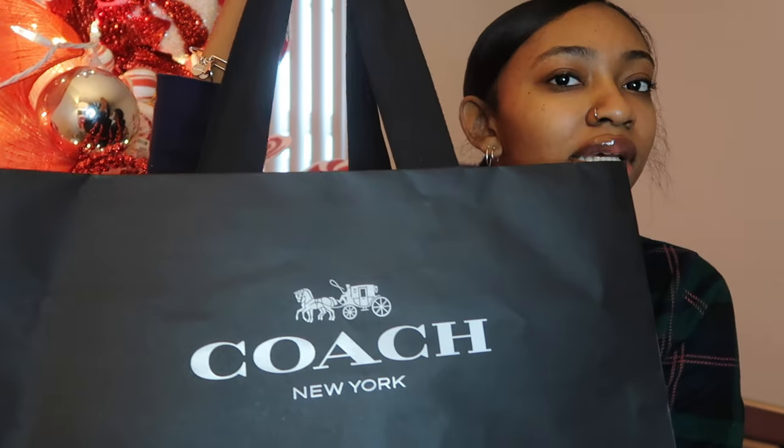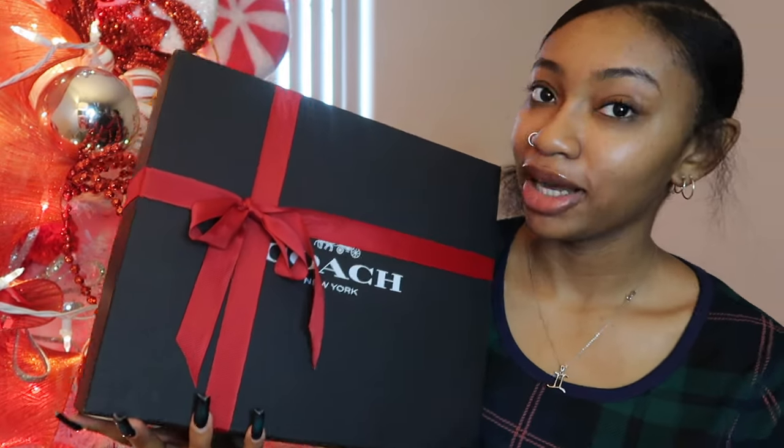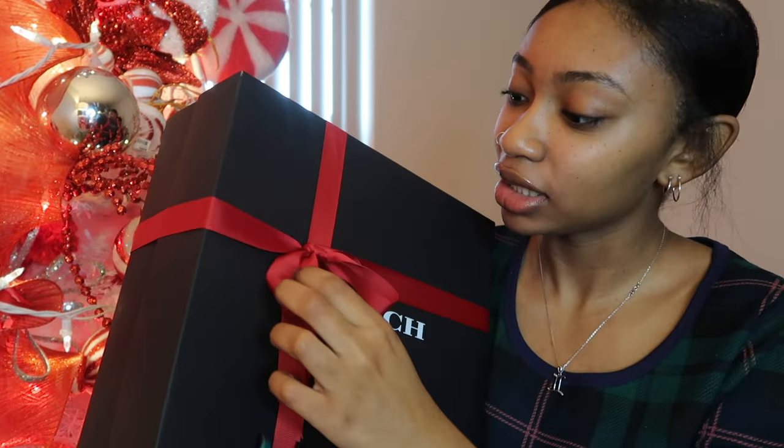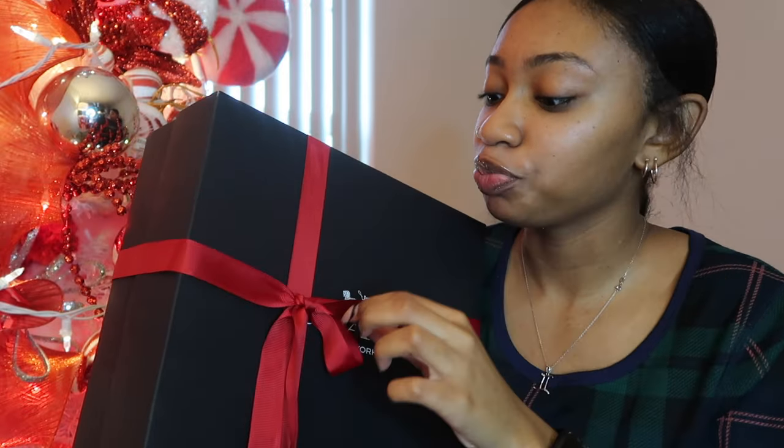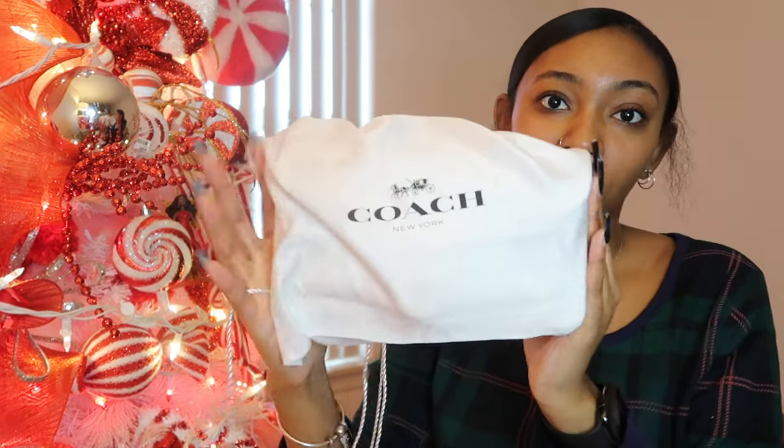We got another big gift — this is my second big gift. I got a Coach bag and I didn't open it yet on camera. I love this packaging — it reminds me of Honcho's album 'For Her' because it looks just like a present wrapped in a red bow. We're gonna open it on camera. I already know what it looks like but I wanted to save the unboxing for this video. Coach sticker and we got a Coach dust bag too.